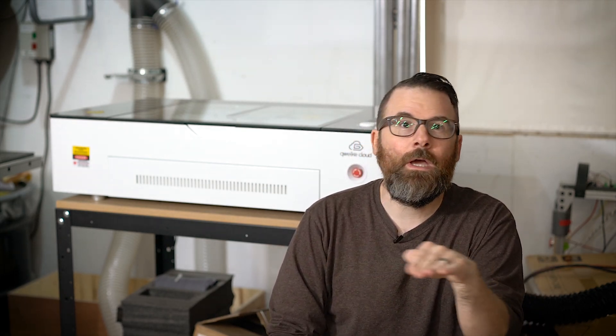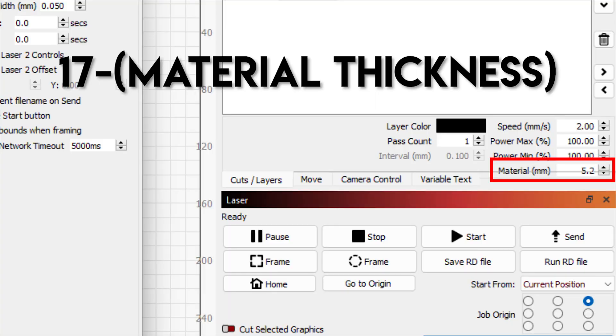Autofocus is one of the most frustrating features of this machine because they overdid it, but it ended up not being what you want. You have to focus the laser at the point you're cutting or engraving, and it does have a motorized head with a little stepper motor that can adjust the head for the proper focal length. In Lightburn or other software, you apply it as an offset. It basically knows where the base of the honeycomb bed is, so if you want to do a 3mm piece of material, you have to do the math — like 17 minus 3 equals 14 — then type in an offset of 14. You don't just say you want 2mm material thickness. It's really confusing — if this sounds confusing, it is.